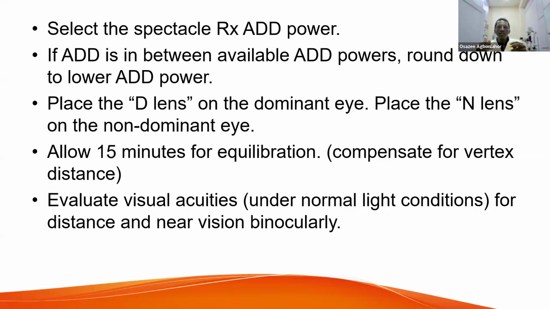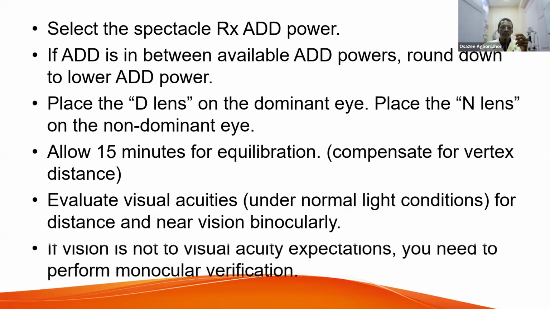In fact, the minimum, according to ProClear, and I think most companies follow that rule, you shouldn't go below 20/40. 20/40 would be the same as 6/12, for example. You shouldn't compromise below that. So if you're having anything below 20/40 or 6/12, you have to reevaluate. And you must measure it under normal light conditions, as well as ambient illumination or poor illumination, dim illumination, just to be sure how these patients will feel.